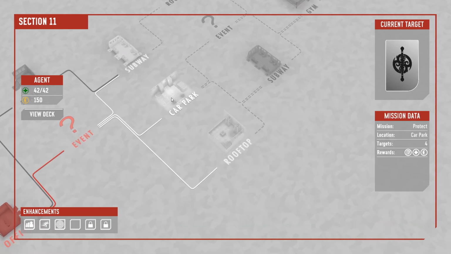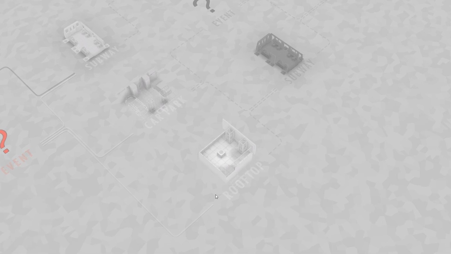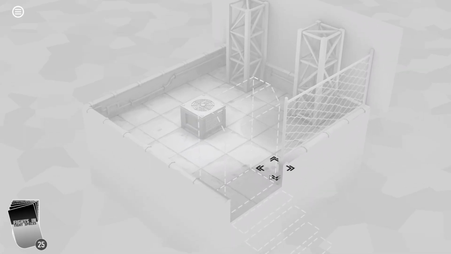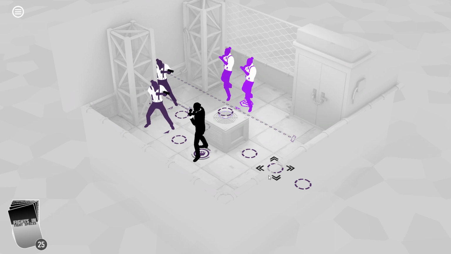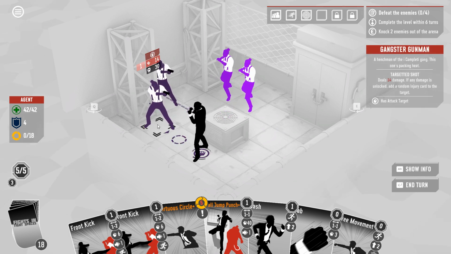So here, it doesn't really matter where we go. This is max health up. This is just healing. I guess let's do a rooftop fight. We'll kick some guys off a roof. That ought to be a good time, right? Purple guys. Okay, so what is the deal with a purple guy? Attacks it, so they have counter, and you are just standard gun dudes. Okay.